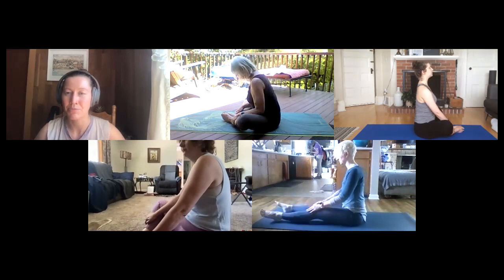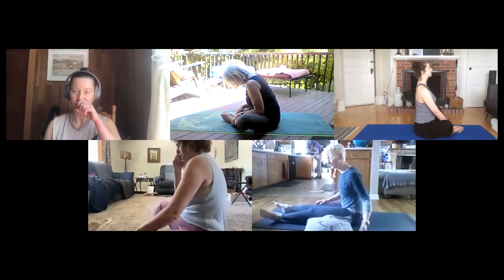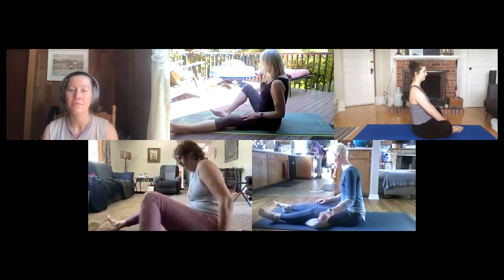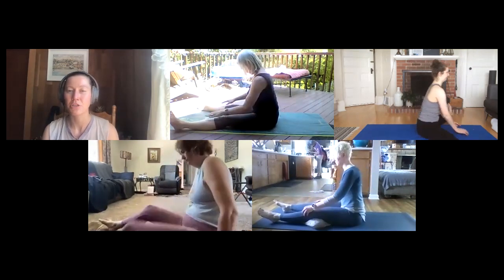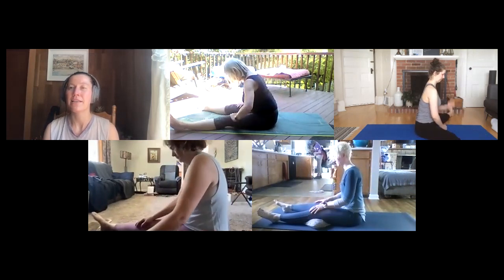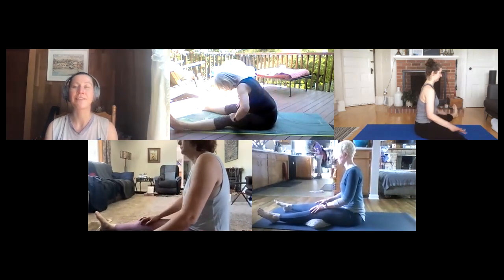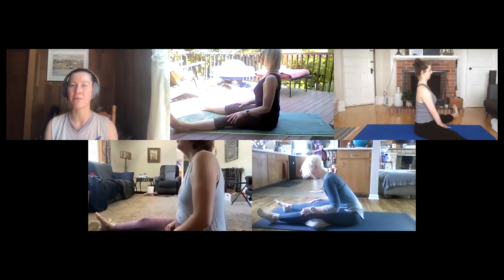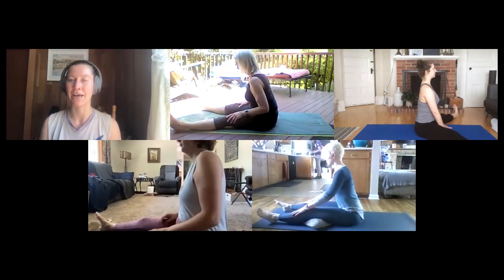So it's going to be similar but different. In our straddle, I want you to go with a little bit of width. Yeah, not too much, but a little wider than the hips. And then same exact thing, we're going to flat back forward. So we'll all start with our tallest posture, lift that posture, and then take a flat back.